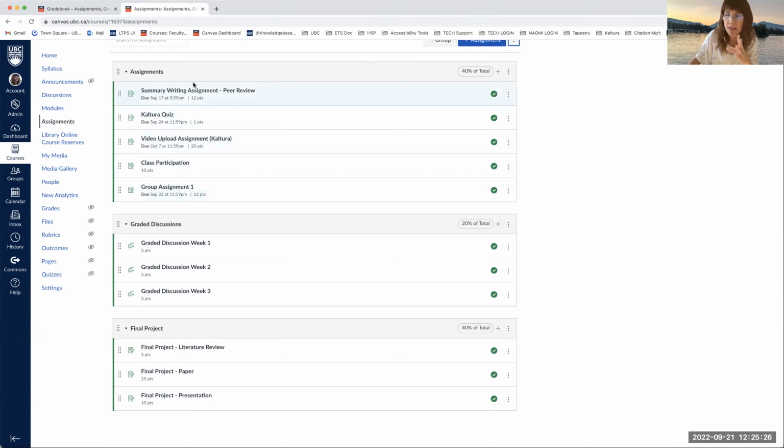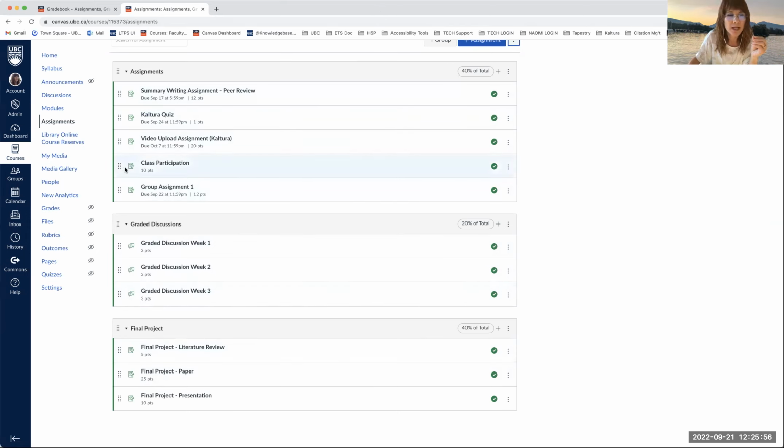Canvas will, as I mentioned, add them all up, total points they got, divided by the total points possible, come up with a percentage, and whatever that percentage is, it's going to be worth 40%. And it's going to add up all of the group discussion grades. They're worth 3 each, make a percentage. And even if you have 20 group discussions worth 3 points, it's only going to be worth 20%. Okay, does that make sense? So that's the weighting. That's how weighting works in Canvas.